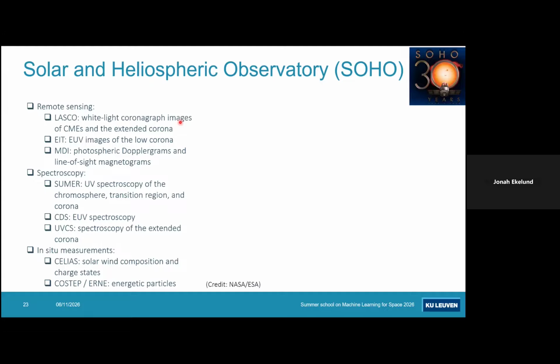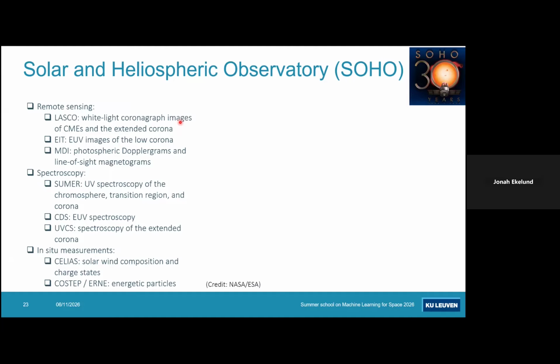in the beginning, I showed you this 2.5 cycles, which is tons of information that we need to understand and properly model the solar dynamo. So these are the most famous, most used ones, but it also comes with some spectroscopy instruments, basically measuring absorption and emission in different wavelengths. And it also has in situ measurement of the solar wind and solar energetic particles. But there are newer missions that are more famous for this.